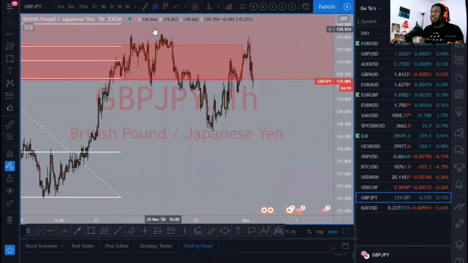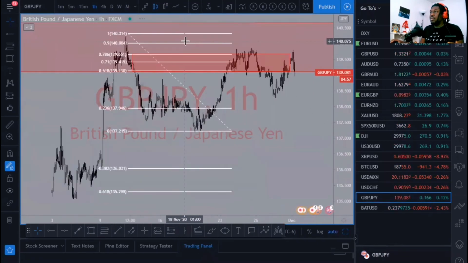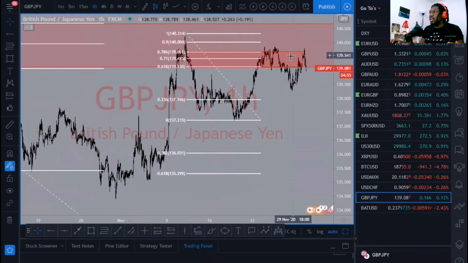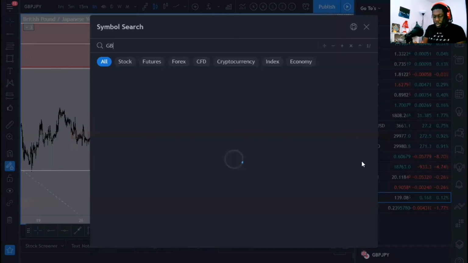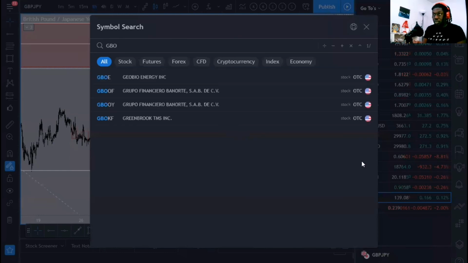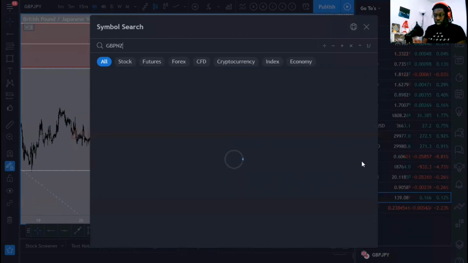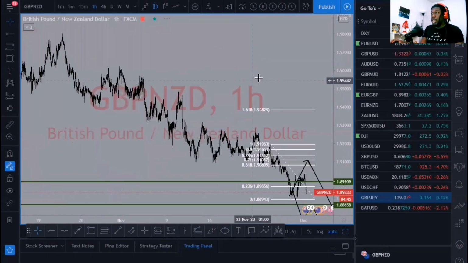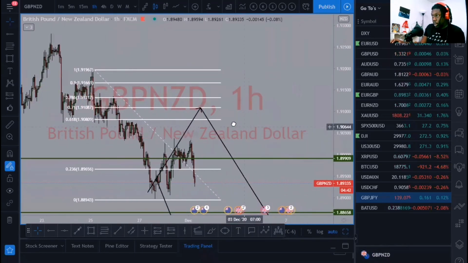GJ, I kind of blew the ball on this one again because I could have gotten the second entry, but it's fine. Not tripping over it. Oh, GP and ZD, that's what I was looking at the other day. I was just looking for the intraday move, and then it happened.